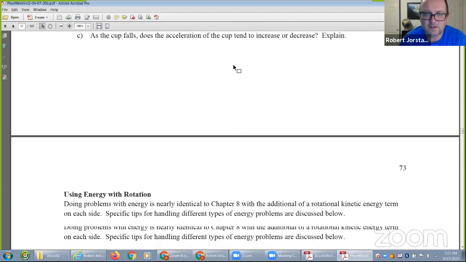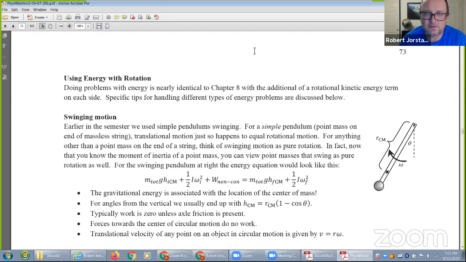All right. And so we're up to our next big topic. So before I do that, I am going to stop the share just in case. The next topic I want to cover is kinematics with rotation. We've talked about moment of inertia, which is sort of like center of mass. We've talked about torque, which is kind of like force. And now I want to see how can we do problems using energy, but add in the rotation.